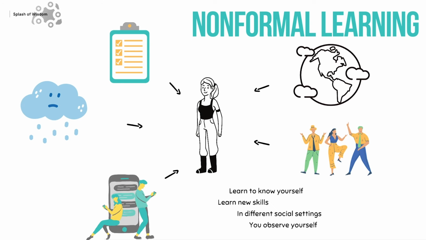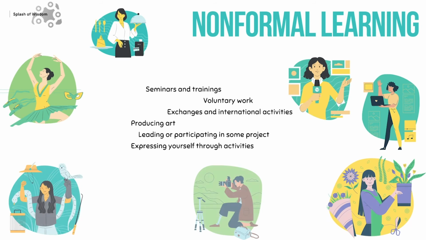This type of learning allows you to get to know yourself according to the environment in which you live. Here you learn about how you see the world. You learn skills that the school could not fully offer with different activities and content, and you learn them in different social settings. You learn how to work in team, how to plan a project, how to handle your emotion, and how to deal with tolerance. You learn all this by being a part of some project, some seminar, voluntary work, cultural, international activities, etc.